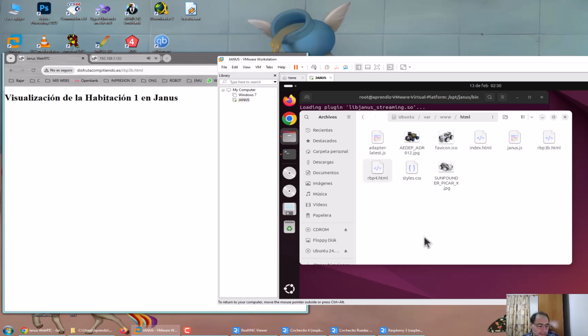Not all companies allow more than 1 simultaneous internet connection. In principle, as far as I know, only Movistar guarantees it to me.